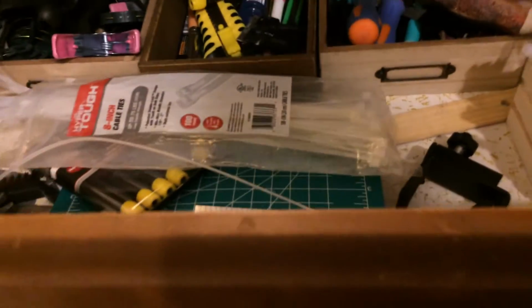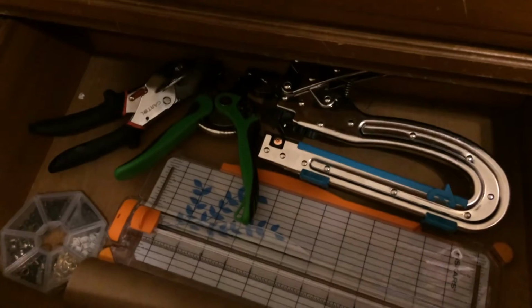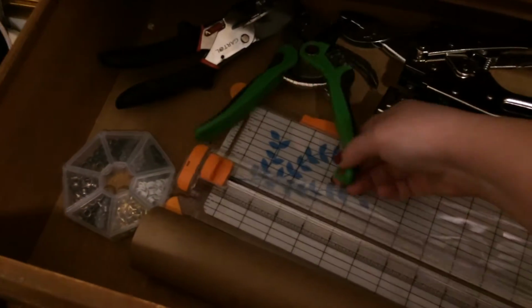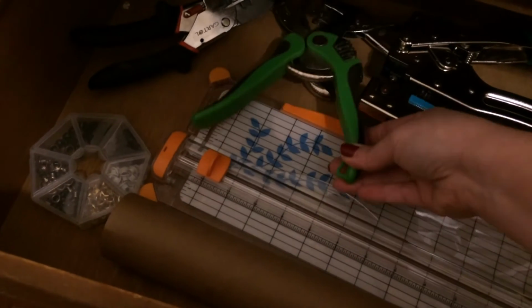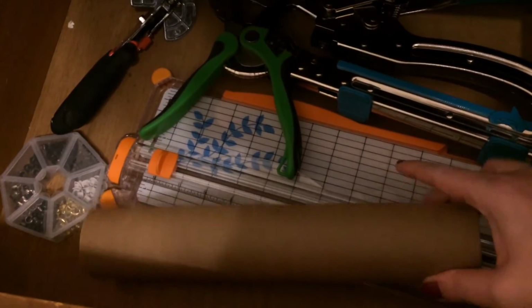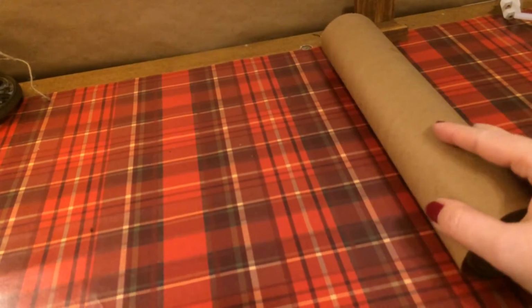It's functional for me. And here I just have some of the larger tools that I use: garden shears, miter shears, Crocodile Big Bite, and then this roll of paper from Walmart is just the perfect size. I think it's maybe in their pack, like the aisle that has the boxes, if you're packing to move or ship things.